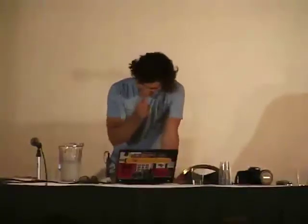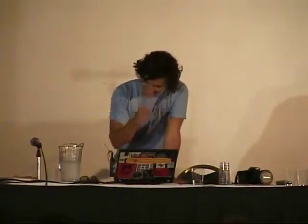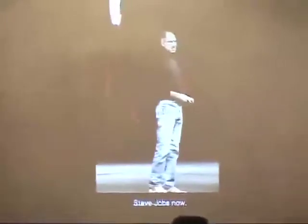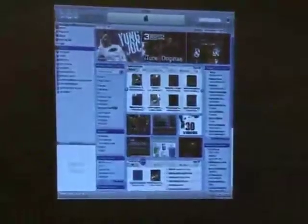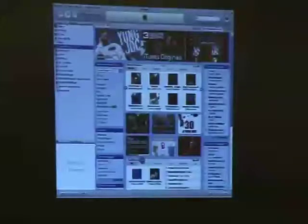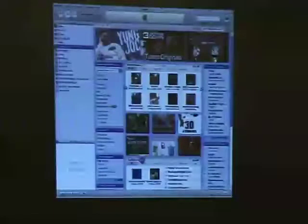So here's Steve Jobs now. Doesn't really look similar. He's got a huge corporate logo behind him and is getting to be one of the wealthiest men in the world. So here's Apple Computer. Just before they started Apple Computer, Steve Jobs and Steve Wozniak went into business selling blue boxes to people in the Bay Area. And that didn't work out so well, so they decided to start selling their homebrew computers. And that's what led to the Apple I and Apple II.